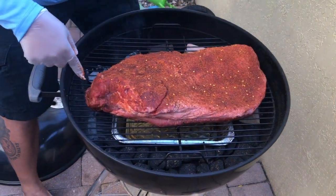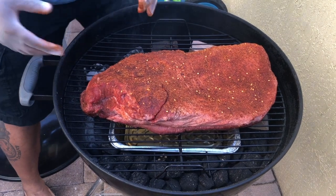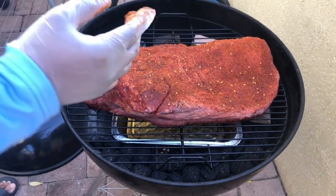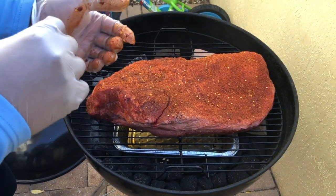You want the point side closer to the fire, since that's the thickest part of the meat and that's going to take the longest to cook. So, close it down. Probably come check on it in about 2 hours.